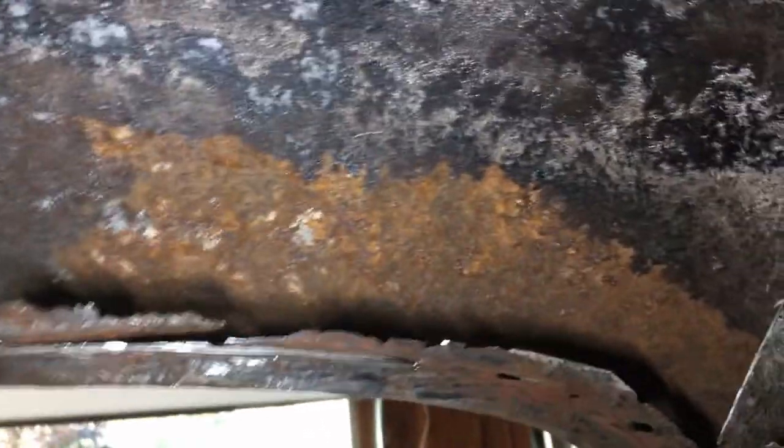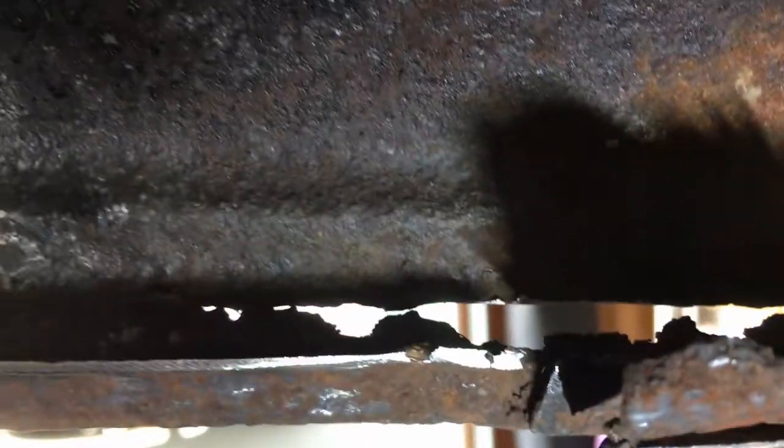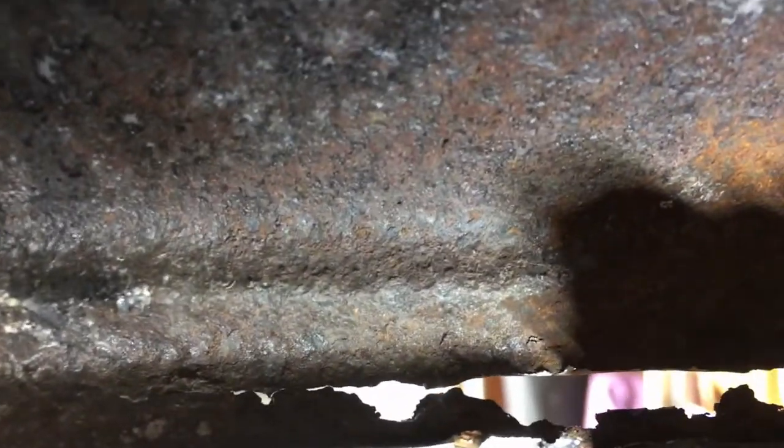Okay, so I cut out that support piece, and look at the difference. That's the rust that I could not get to, even though I think I tried to splash the rust mort behind there. But now I can get that with a wire wheel, then the rust mort. It'll clean it up really nice. And then you can see that windshield channel I'm going to patch up. I'm liking it.